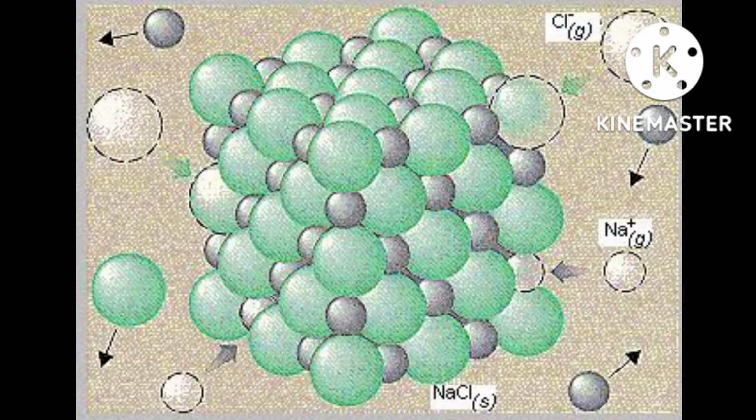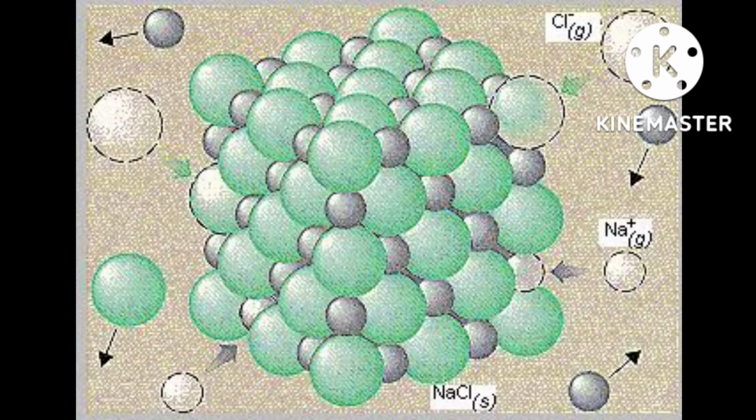Solvation of these ions also occurs at the same time. The ions are free to move here and there, but only in water, that is, in the solvent. Surrounding the ions, hydration will be there, meaning water molecules will be there, and in that they are moving. I will send one diagram.